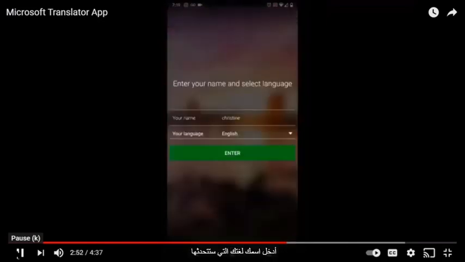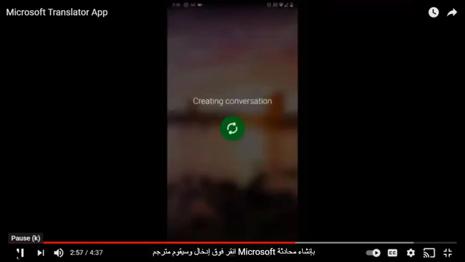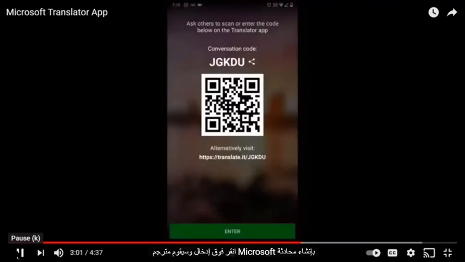Enter your name, your language that you will be speaking in, click enter, and Microsoft Translator will create a conversation code. Share this code or this QR code with other individuals.